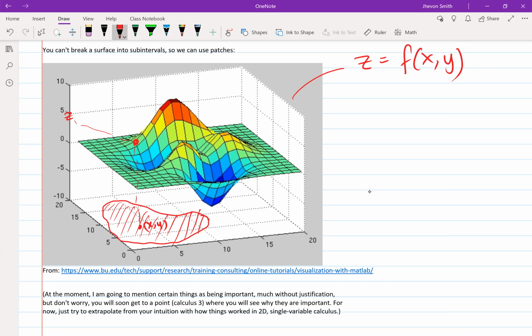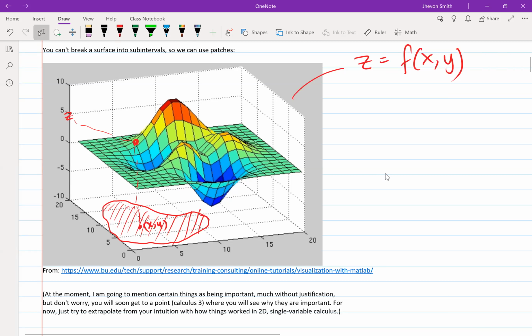So you'll realize there are some things that we need to be able to do. For example, we need to be able to talk about directions on a surface or a curve in 3 space. And we need a good way to do that. We also need to be able to, pretty much just like how we did back in Calc 1, be able to dissect an input space in such a way that we can create an integral on it. Now, of course, if you're on the real line, creating subintervals, that's a whole other story.